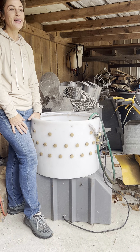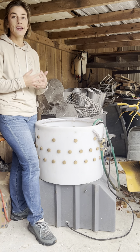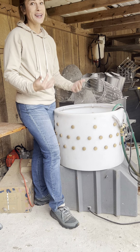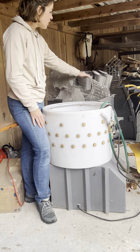One thing I'm doing this winter is trying to figure out how we can be more efficient so that we can raise more birds. I feel like if we can get more efficient in our processing, perhaps I can raise more birds — it's the processing that's holding us back. I'll let you know what I find out.